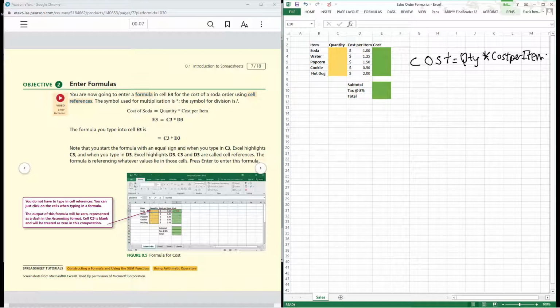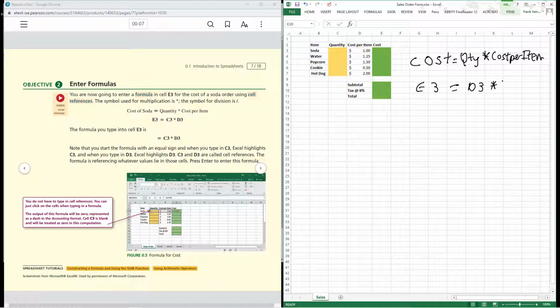And they tell us that they want everything to go into cell E3. Okay. And the quantity is in cell D3 times, and the cost per item, quantity is in cell.